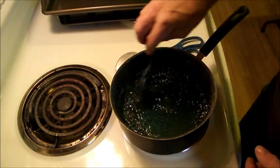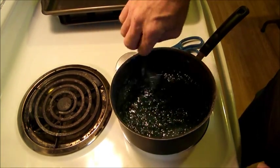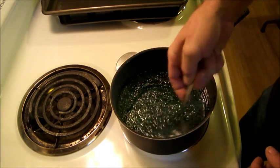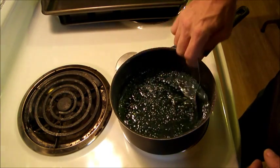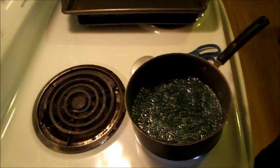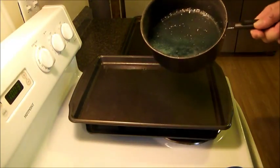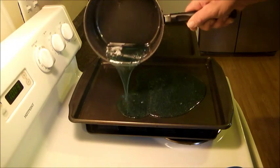Now this is the only time you stir it — you lightly stir it in. This is peppermint, and it's burning the hell out of my eyes. Just ease it in, you don't want to stir it hard. If you've got any sugar built up on the outsides, now's a good time to get it off. Rub it in gently, make sure it's thorough. Now we'll move on to the next part, which is the part the kids like. Just pour it out on your cold pan and spread it out thin and even.